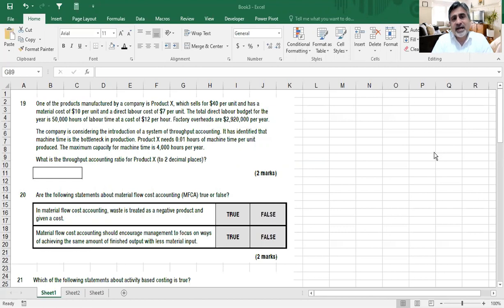In throughput, we say that in the short run, if you don't have work, if you don't produce, you cannot tell your labor to go away. You keep them on board, you pay them salaries. So whether they work 8 hours, 6 hours, or 4 hours, you have to pay them a fixed cost. So labor becomes a fixed cost. And similarly, your other overheads like variable overheads or others, we also assume them as fixed cost.